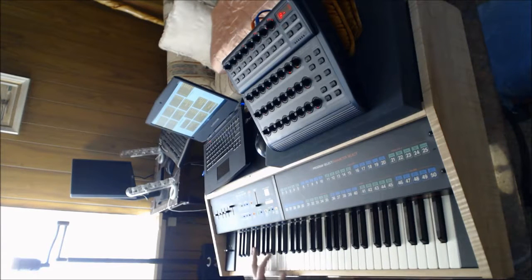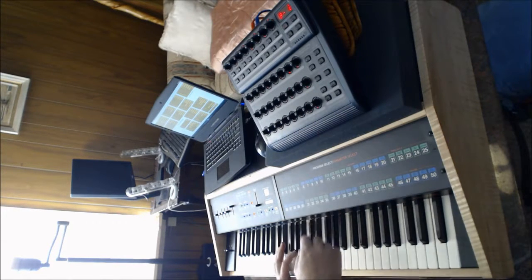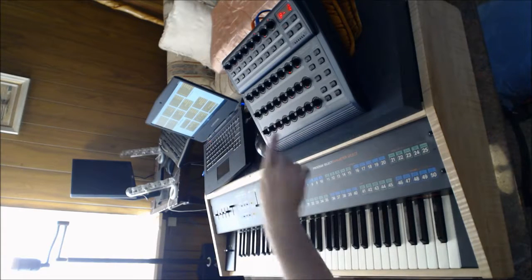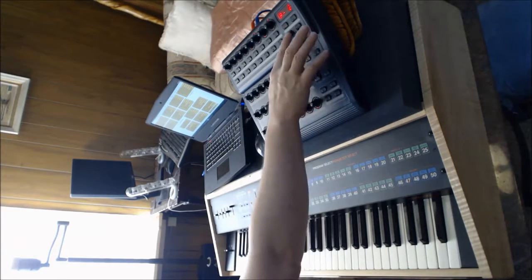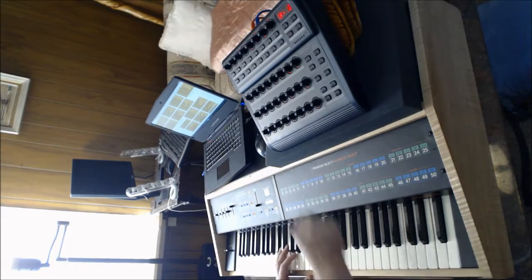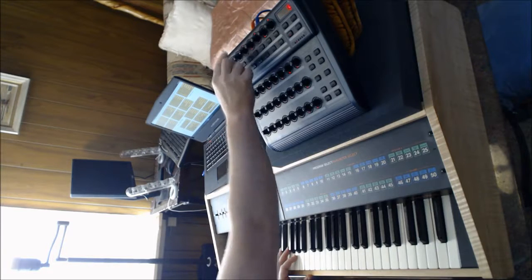No, I'm just kidding. So, all right, oscillator B. Let's go to oscillator B. I'm going to switch the BCR to control that. I'm going to go to my cheat sheet here because I don't have the sticker on it. So I just got to keep myself in check here. I'm going to control the pitch. Let's see if I'm on a double oscillator. Okay, no, this is a single oscillator mode.